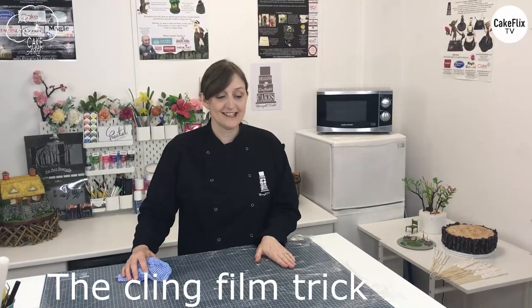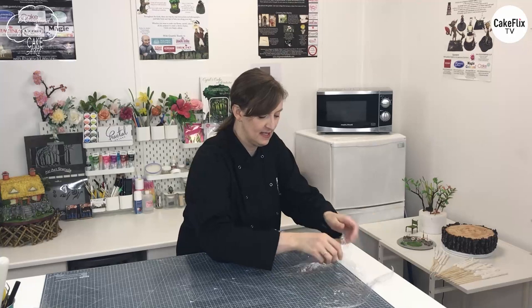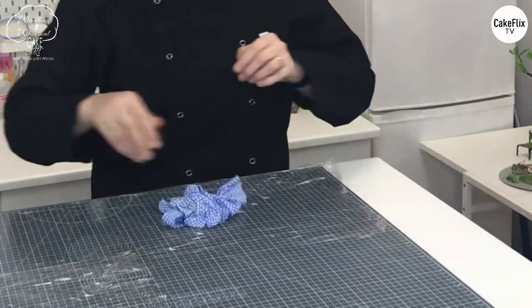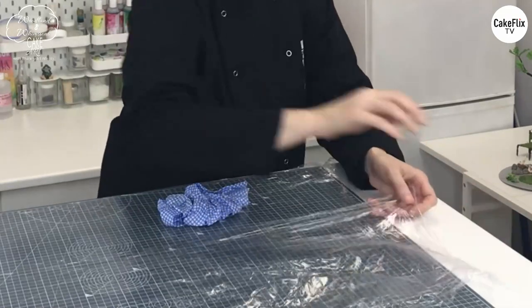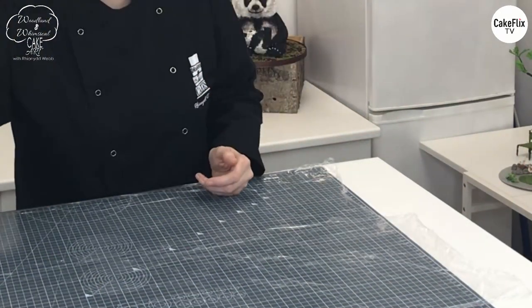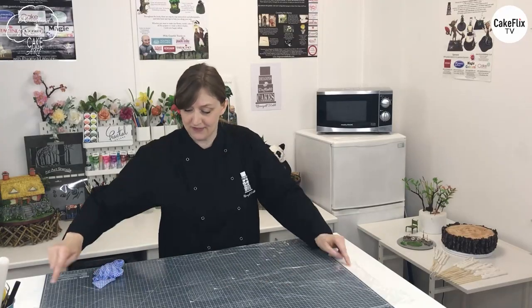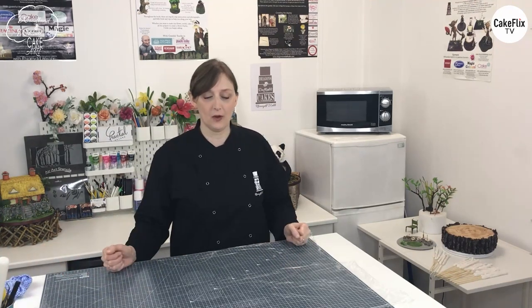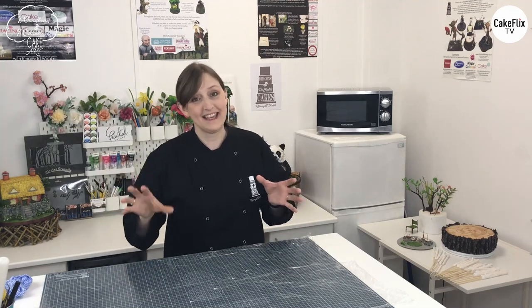A little tip I learned: wet your work surface first, then lay cling film down and wipe it as you go — it has to be a wet cloth. This way you protect your table, and when you're finished airbrushing, all you do is fold the cling film up and it takes everything away. Another option is a big cardboard box just kept for airbrushing, but that covers your filming view, so I thought the cling film was a nicer way to keep things clean.